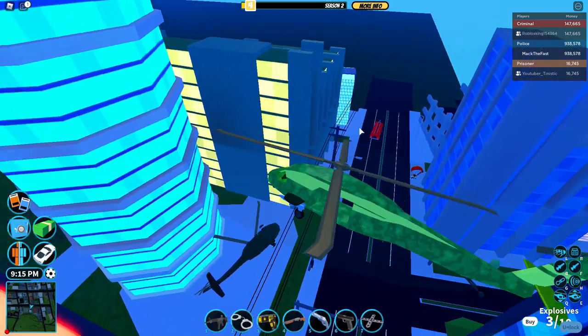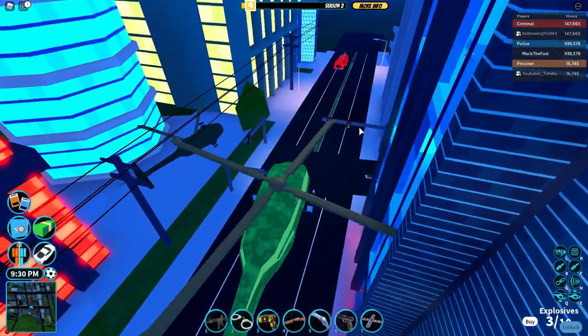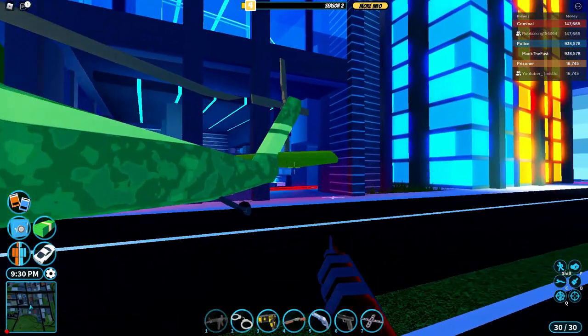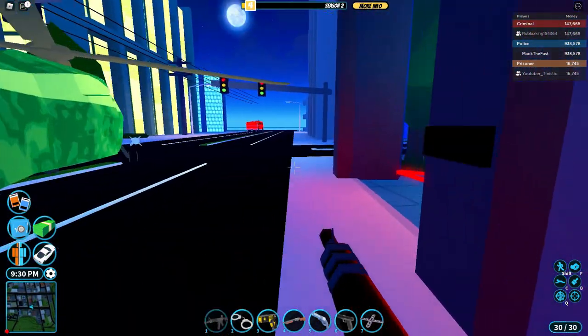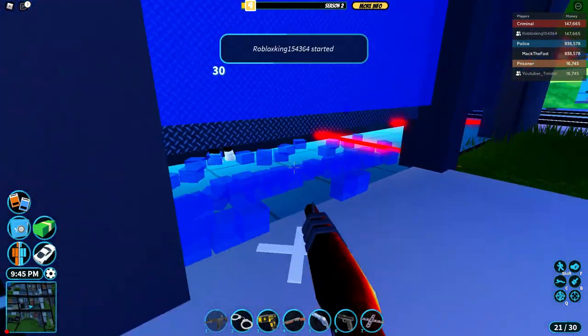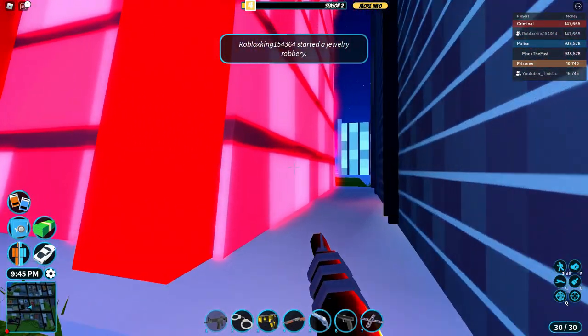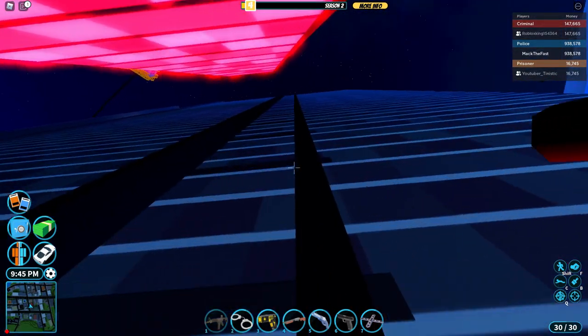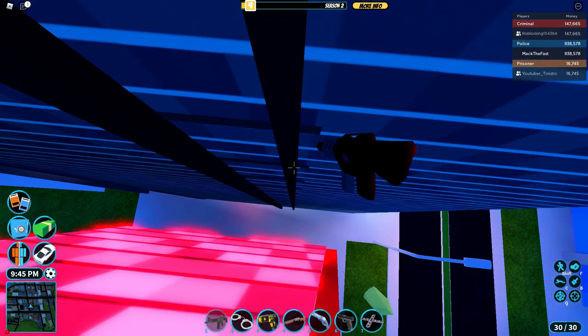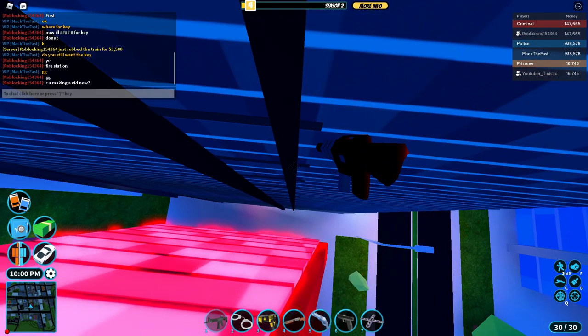Right, so he's jumped out of his helicopter. Where is he? He's jumped out. Oh, he's over there. Clever dude. Right, so made him lose some health. I should have used the taser then. But we are going to camp the roof.